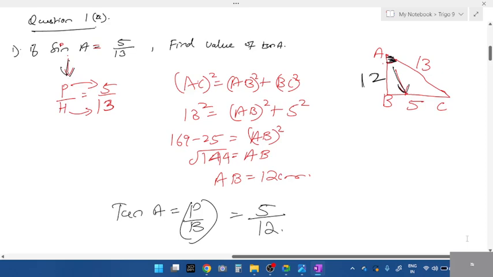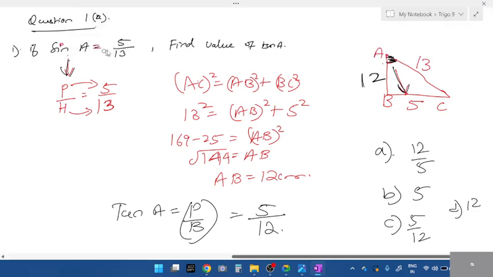Have the students done? Completed? Look at the question again. They'll give you just a sine value, sine, cos, tan, whatever they give. Write the formula. You'll get perpendicular or hypotenuse. Draw the diagram. Use Pythagoras theorem. So they'll give it as a direct question. If not, they'll give you all options. Example: A 12 by 5, B 5, C 5 by 12, and D 12.